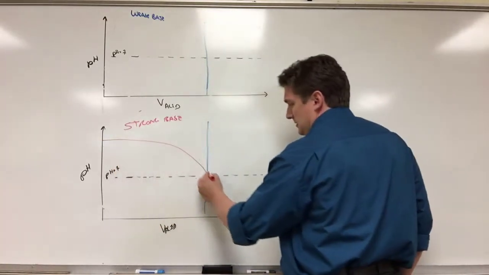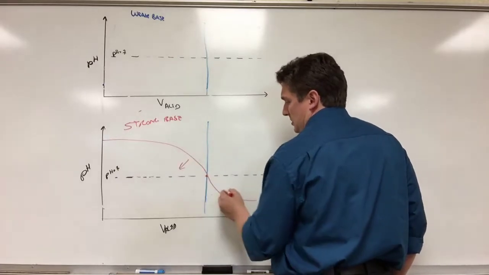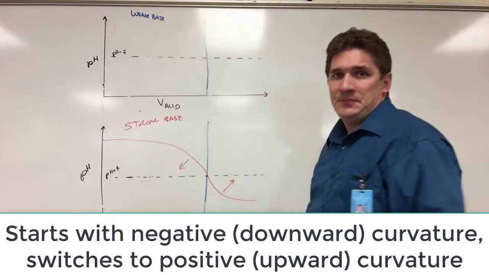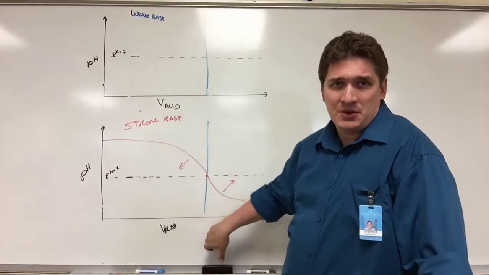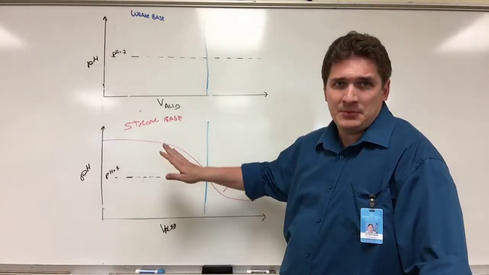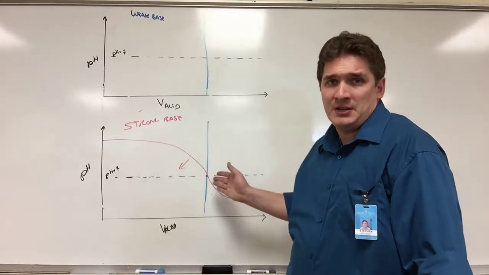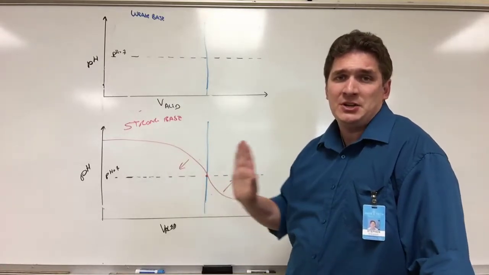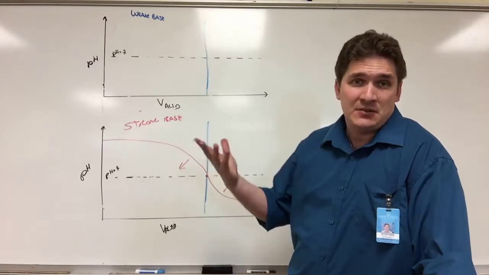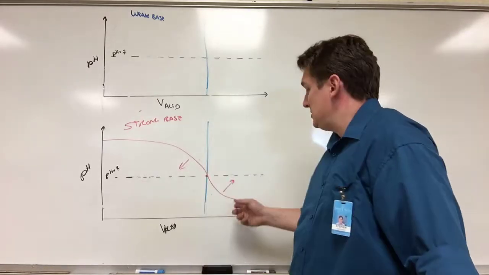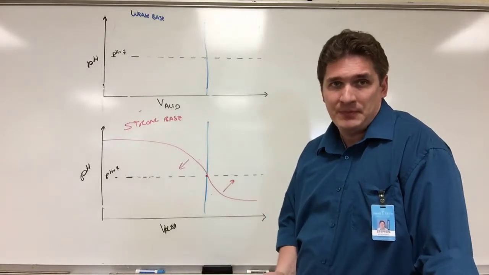And we get this shape. We start curvature down and switch to curvature up. So when we did the strong acid versus the strong base, we started out curvature up, and we finished with curvature down, and we saw this inflection point because we changed who the excess reagent was. Same thing's true here, but instead of starting at curvature up, we start curvature down, and we start going curvature up when we pass the equivalence point.